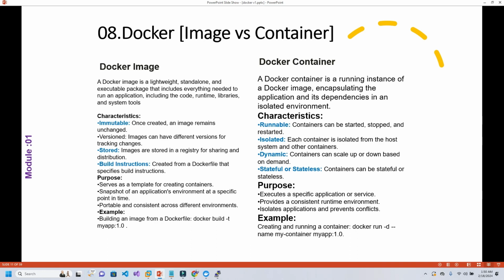Like I mentioned, a Docker image is a lightweight, standalone, and executable package that includes everything needed to run an application, including the code, runtime, libraries, and system tools. In the sense, whenever you want to run your application, you will have certain dependencies, libraries, runtimes, and application code. That is why Docker images can help here.